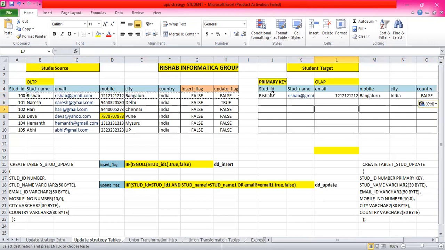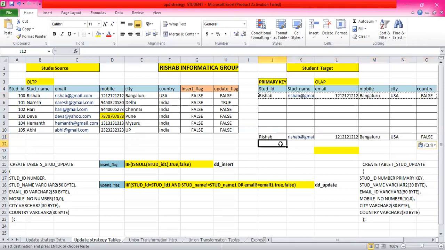We already inserted him, just assume this, and he changed from India to US. You can mention US here, so it is updated. Now the previous Bangalore, India, from India to USA, will be maintained in a separate row here. One more row will be maintained.